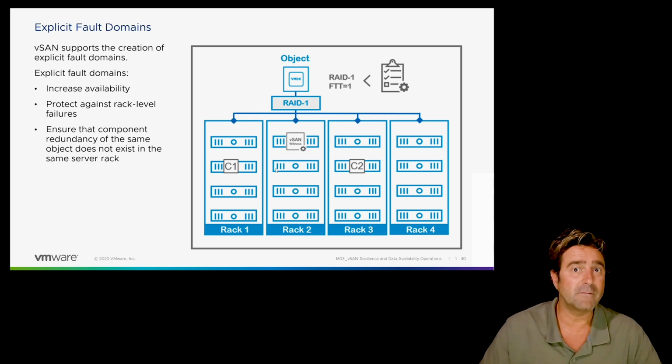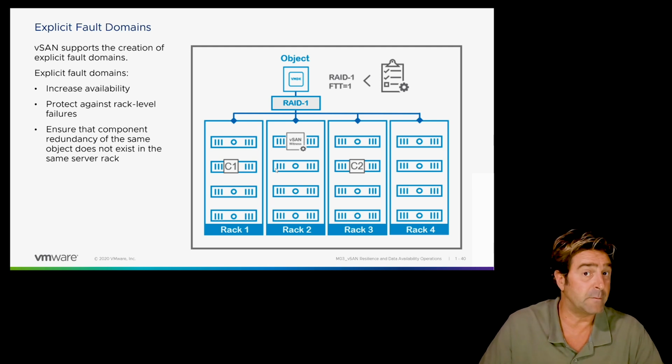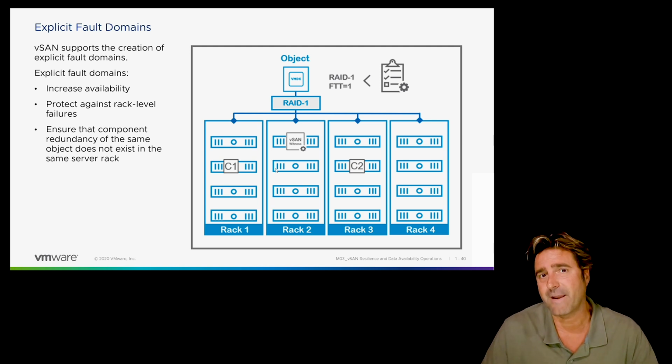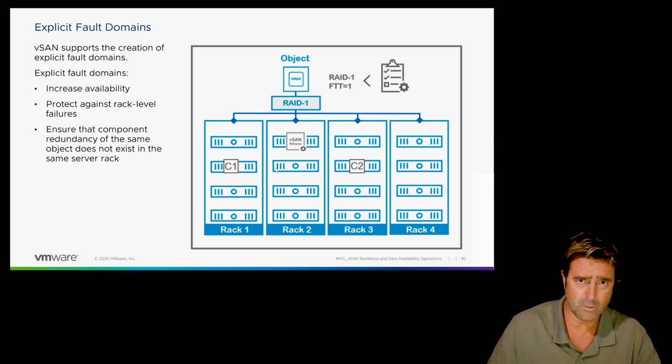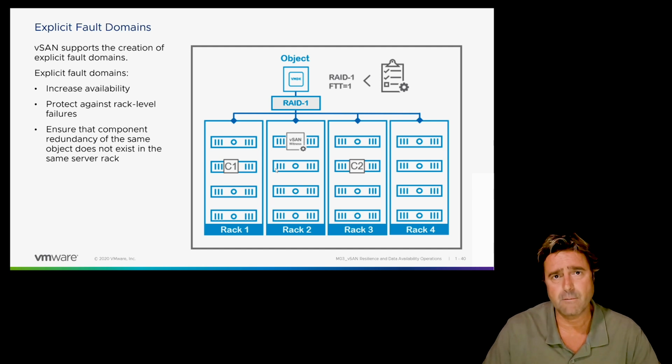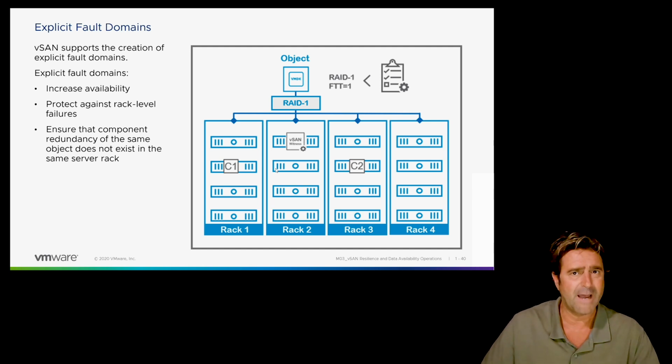But despite the fact that a 3-way mirror VM requires a minimum of 5 hosts, I would not be able to create a 3-way mirror VM here, because again, I have 4 fault domains, and I would need to have 5 fault domains, either explicit or implicit. So in this case, I would not be able to create a 3-way mirror VM, a 4-way mirror VM, or for that matter, a RAID 6 VM. I'm going to do a demo in a few minutes, and in that demo, I will show you exactly what I mean, and I will show you how to create fault domains, modify them, and eventually delete them.